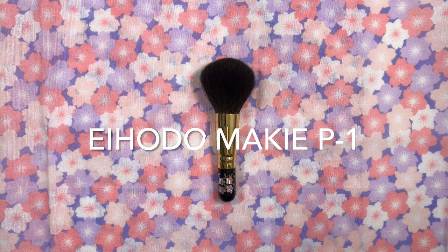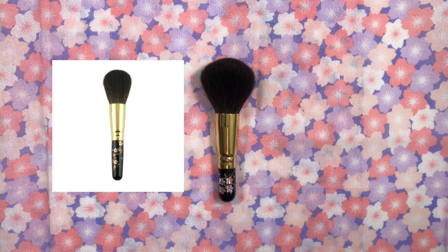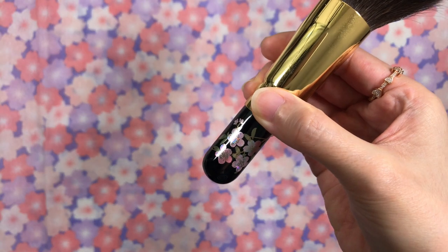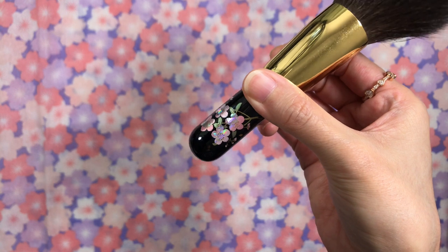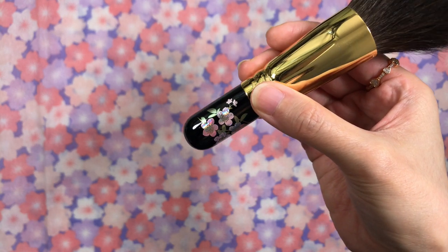This is the Eihodo Makie P-1. Chikahodo is purportedly the OEM for Eihodo. The long handle version of this brush has a makie that looks exactly like the MK2, so I believe it. It's made out of high quality gray squirrel. It's from their makie line, and I can't get over how absolutely stunning the makie is. The sakura has pink, white, and blue iridescent shifts.